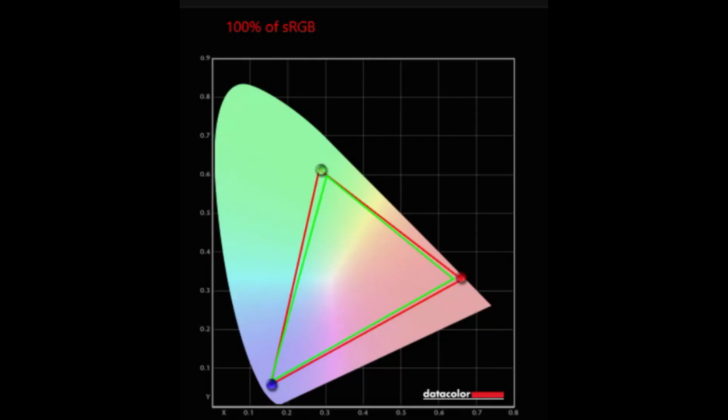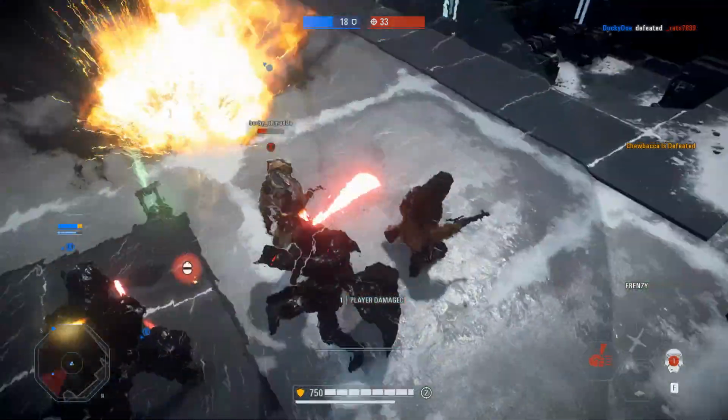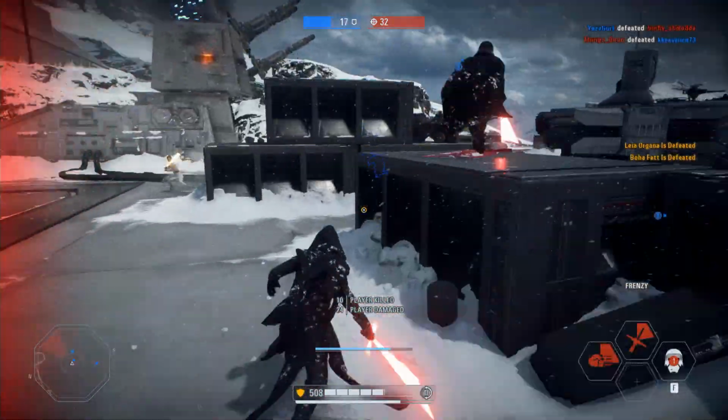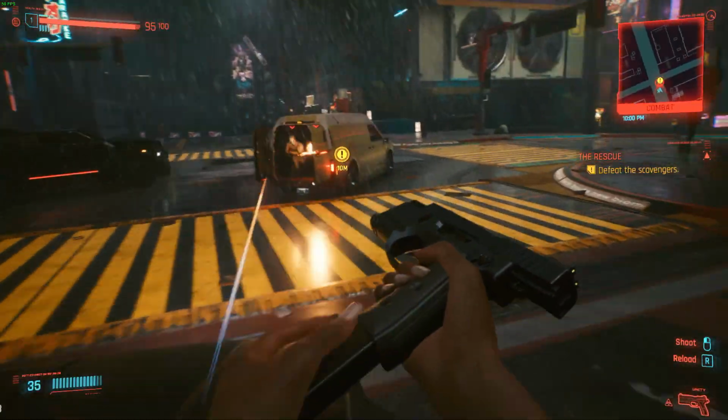We performed a test on the screen with our Spyder X Pro, and we got 100% of sRGB, 80% of Adobe RGB, and 83% of P3. So we did some benchmarking on games that do not have in-game benchmarking, like Star Wars Battlefront and Cyberpunk 2077, and those on Ultra settings came out to around 50 to 55 FPS.